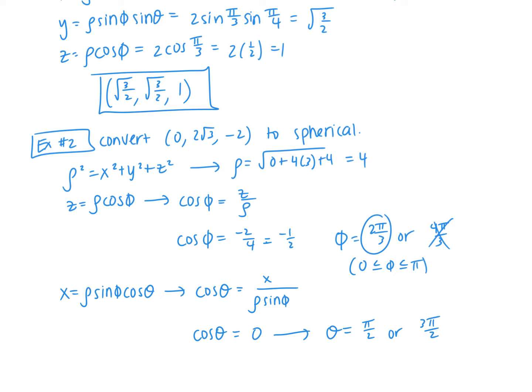Like cylindrical, you can consider the signs of your x and y. In this case, we have a positive y, which would be pi over 2. Or you can picture where that point is in your head, and you would see that 3 pi over 2 doesn't make sense. So this point in spherical coordinates would be 4, comma, pi over 2, comma, 2 pi over 3. Remember that theta goes second, not phi.